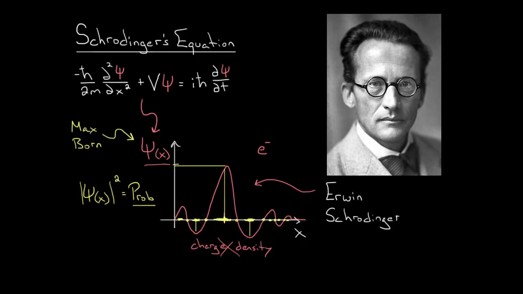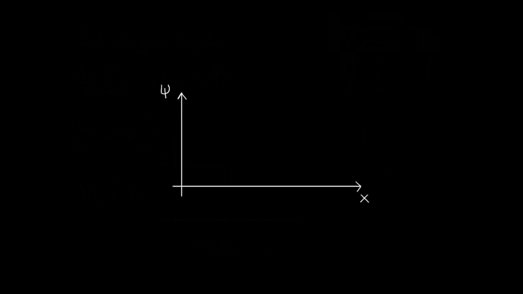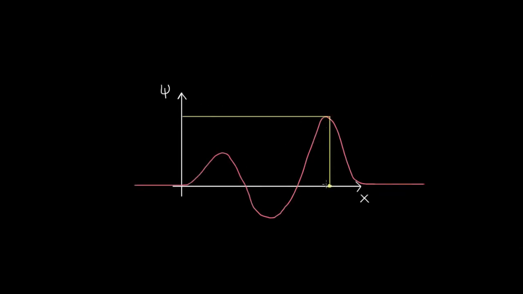So in other words, let's get rid of all of this. Let's say we solved some Schrodinger equation, or we were just handed a wave function and told it looks like this, and we were asked, where are you most likely to find the electron? Well, the value of the wave function is greatest at this point here, so you'd be most likely to find the electron in this region right here. You'd have no shot of finding it right there. You'd have pretty good odds of finding it right here or right here, but you'd have the greatest chance of finding it in this region right here.